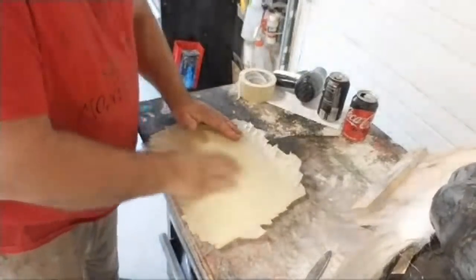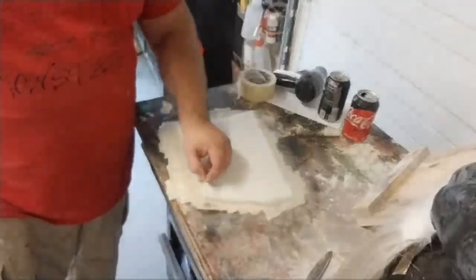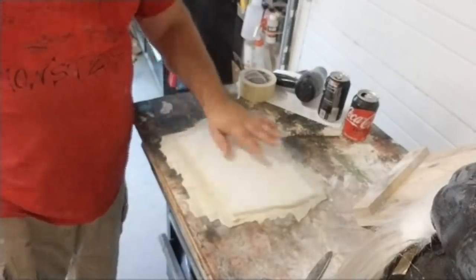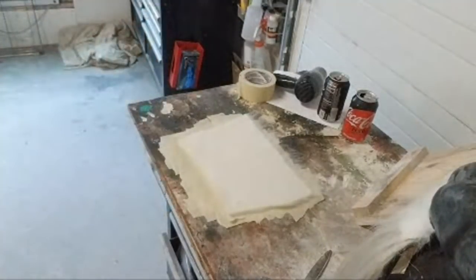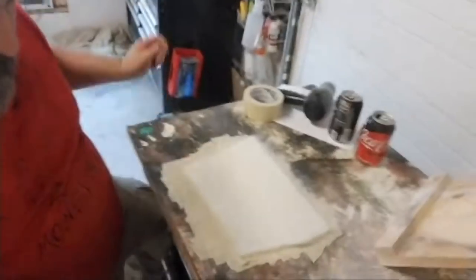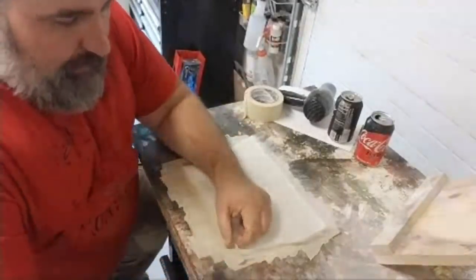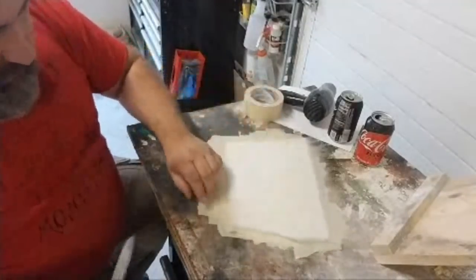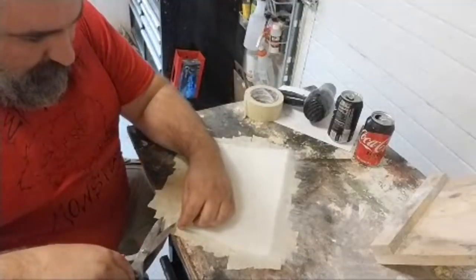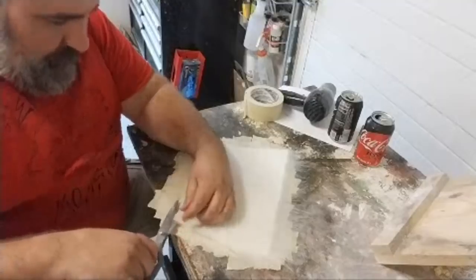So I'm just going to make sure that it's down. Great. Super. All right. So now I have the tedious task of cutting this backing off of the hair. The tape holds the hair down. And I'm just going to use scissors. I guess the Persona Blade is good, and I'll use a Persona Blade for some of it. Yeah. Getting it started is always the bear. Once I can peel it back, it's good. And I think that starting with scissors is actually easier. That's helpful. So just go in underneath. And I'm keeping the scissors as close as I can to the backing of the fabric.